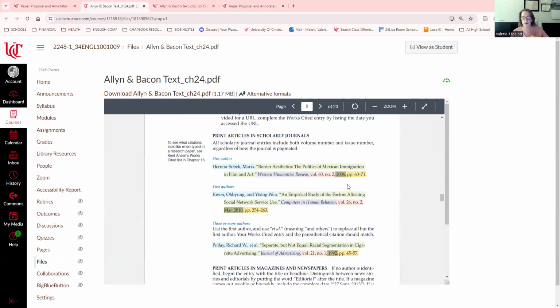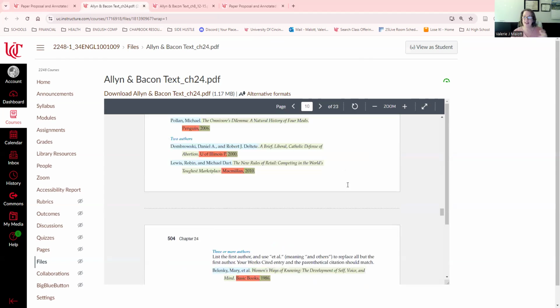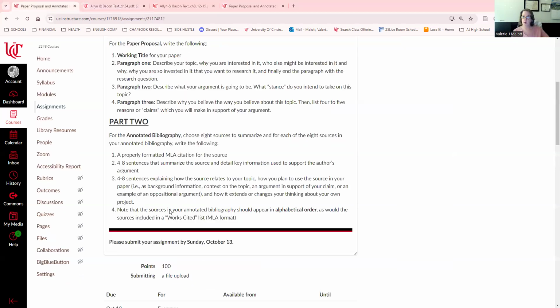So it goes through everything that you need to know about MLA citation. But once again, there is also that wonderful tool, Citation Machine. If you don't know how to use it, jump back to last week and look at some of the resources I have for Citation Machine. I have a whole video on how to use it. It's really a fantastic tool to help you with your citations. It's not foolproof. Sometimes you need to go in and edit the citation, but it's really a time saver as far as slapping together a citation, especially for an assignment like this.